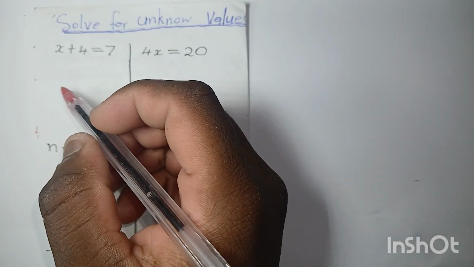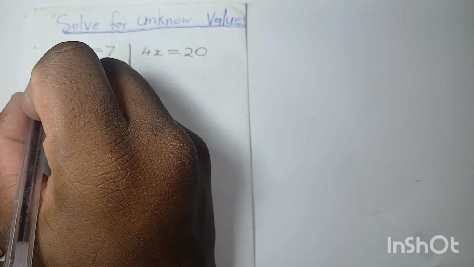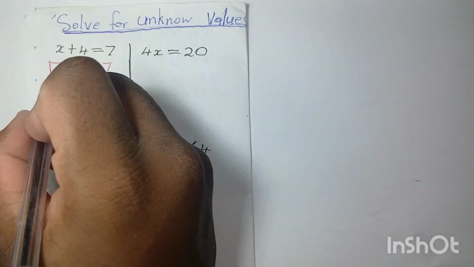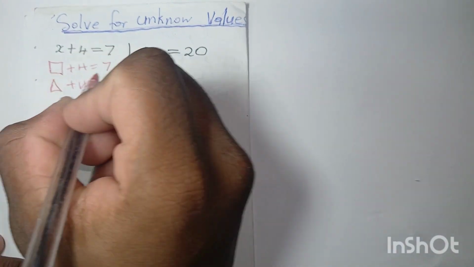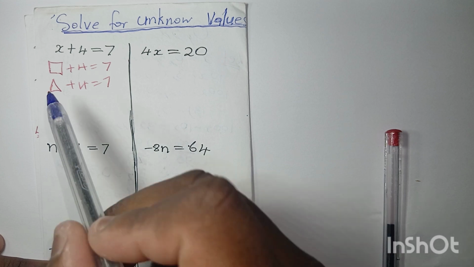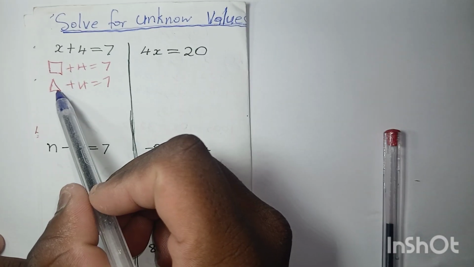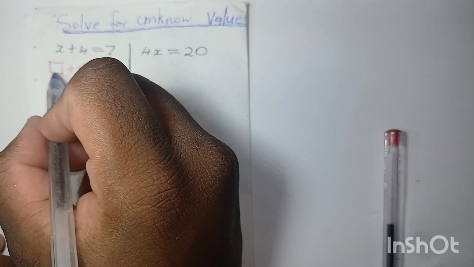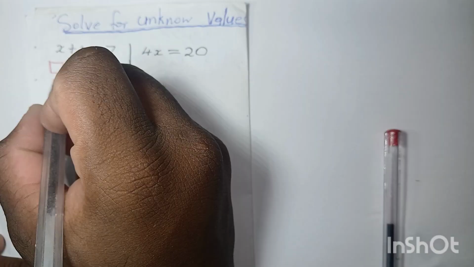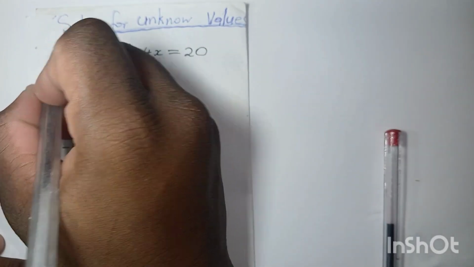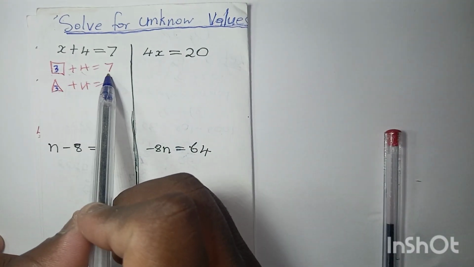If you still remember from grade 3, we used to get these kinds of questions, or sometimes they even put a triangle or a rectangle and ask what must be inside. What must be inside here in order for you to get 7? You should put 3 here. Do you see, guys? Meaning that 3 plus 4 is 7.